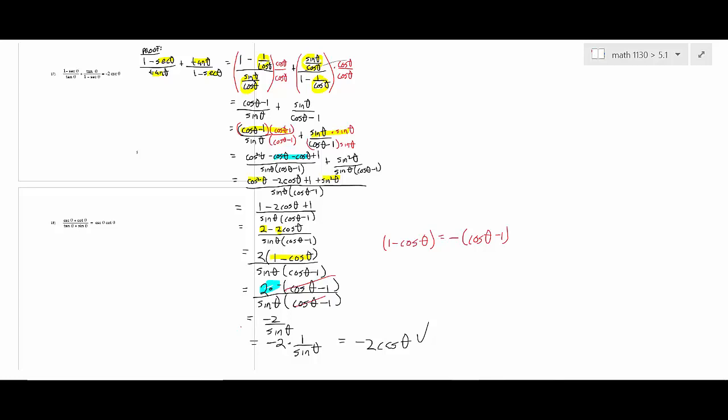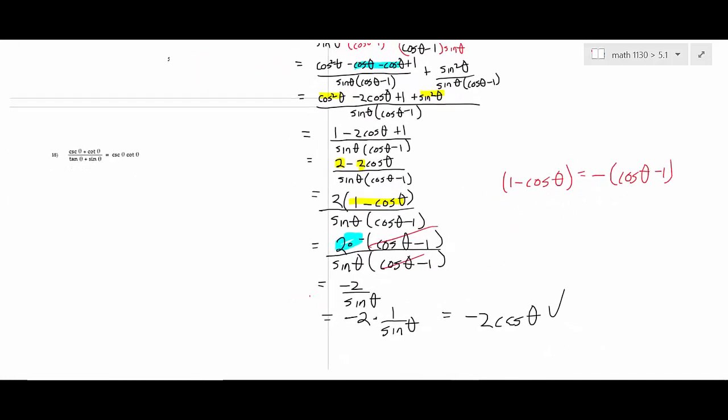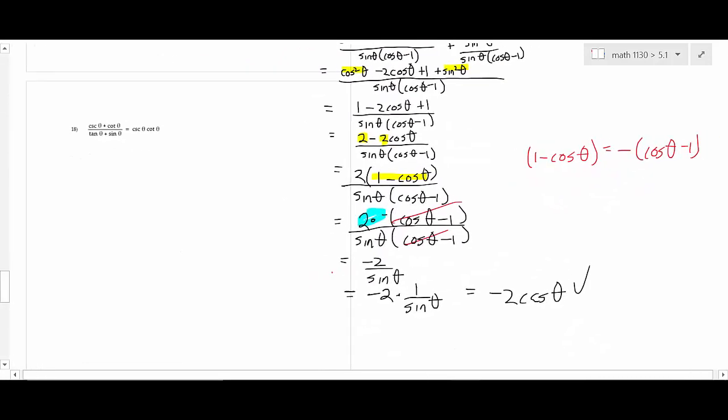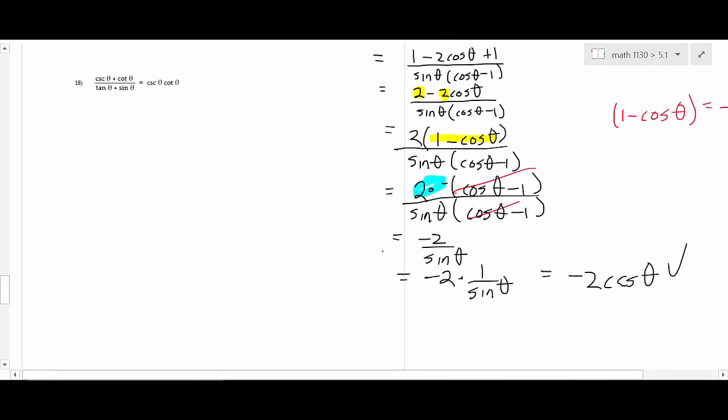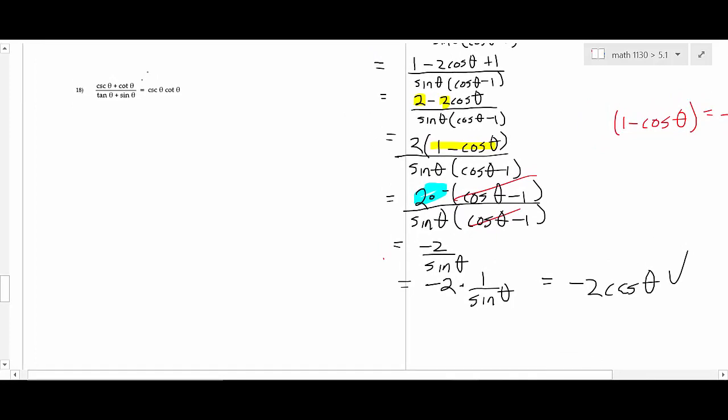Okay? So what I want to kind of do to finish up is I'm going to start you off on number 18, and then I'll just give you a few minutes to see if you can complete it. Okay? And then on your written assignment, before I let you go, I want to just mention a couple of things about proofs and the way that you want to write these things out. So I'm going to start you with step 1 on this, and then see if you can finish this up. Just give you a few minutes to see if you can do that.